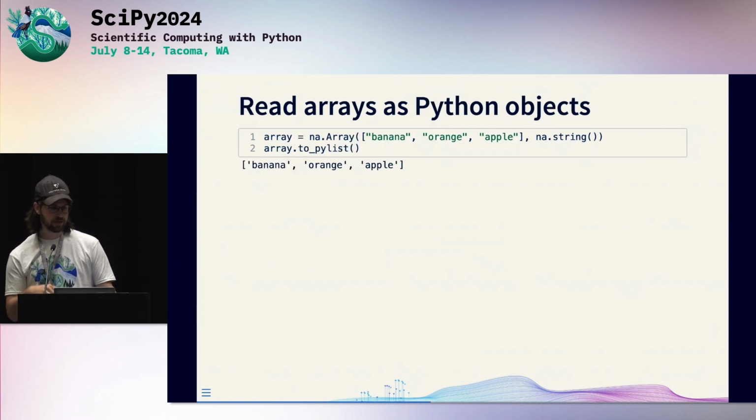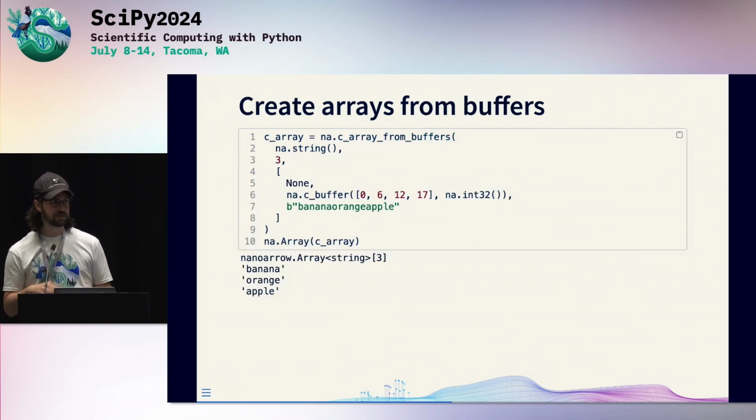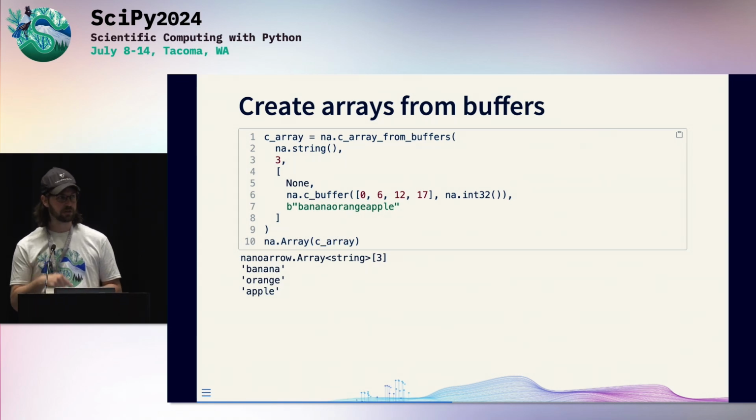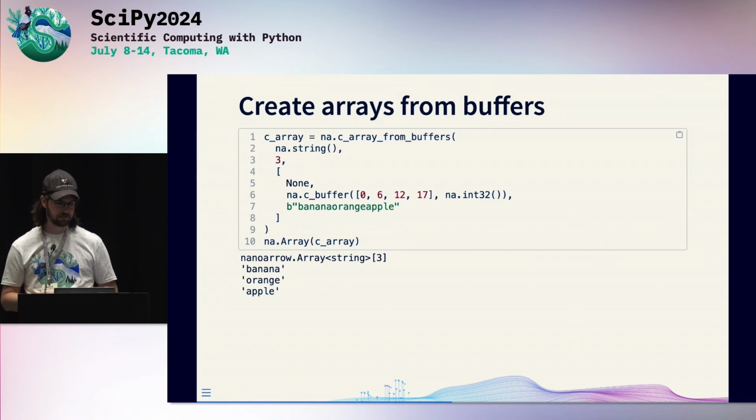If you want to read them, it will do the same thing. So if you have this wire over here, then you can be an arrow-shaped plug over here that can consume these things. And maybe what you want is the Python representation of that. So it will happily read those out for you and give you your little Python string list, if that's what you want. If you can assemble those buffers better than we can, if you can do it faster and better because you have some awesome Rust or C++ library that does it better, you can just take the buffers and put them together yourself. And that's a pretty powerful thing to do.